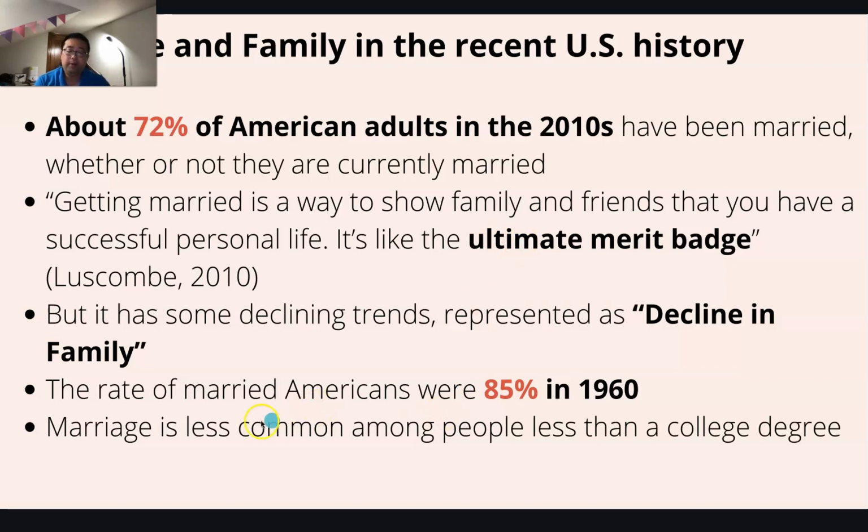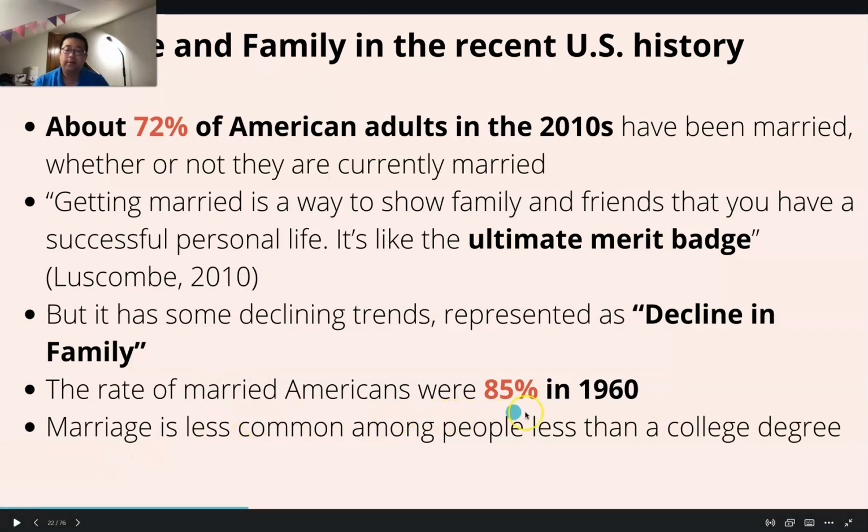But there is a very big trend of decline in the family, which means the family is still very important anyway. Unions, family, cohabitation and forming a family are still very important, but the degree of importance has decreased a lot. I will explain more about that.